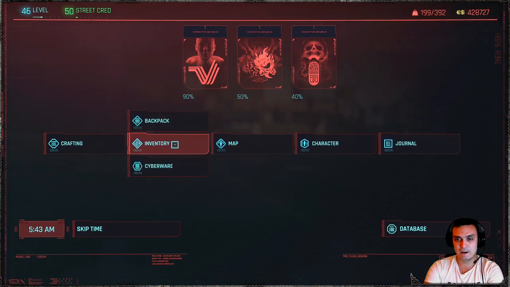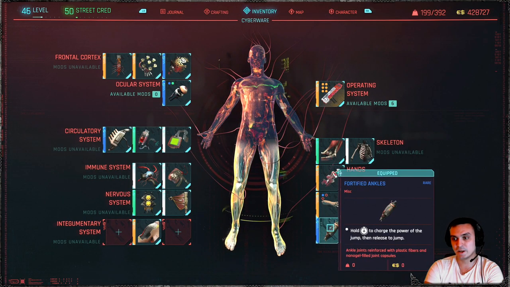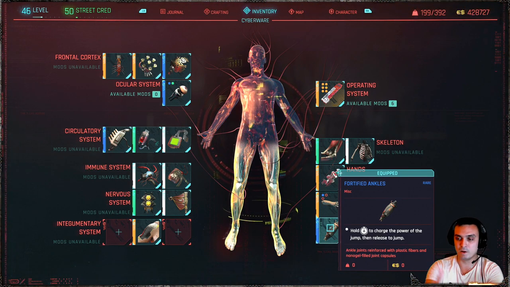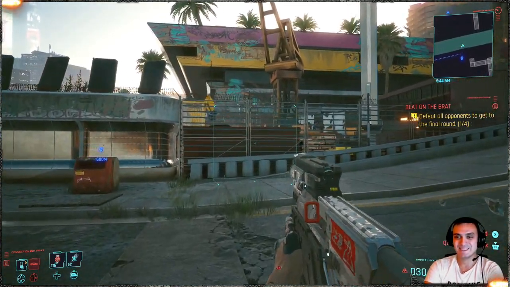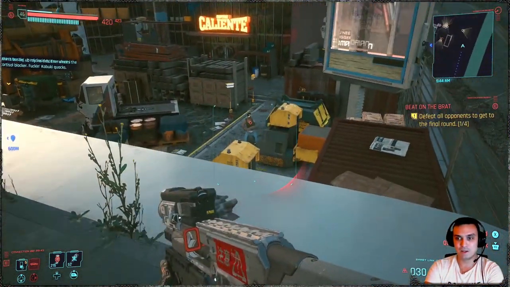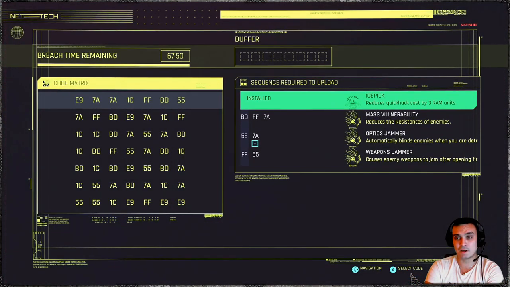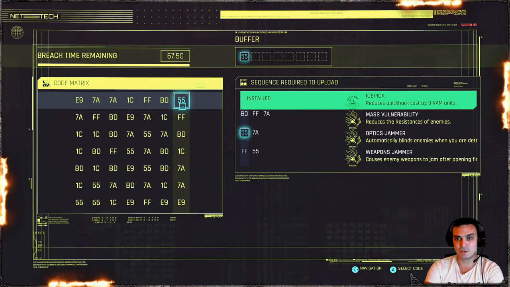I actually highly recommend buying this specific cyberware if you haven't done so already. Frog legs, which basically let you hold the jump button on your console to high jump. So what you do is you just pretty much jump over, boom. And the beautiful thing about this location is that you can use breach protocols, so if you're a hacker, you will be able to level up your breach protocols using this route as well.